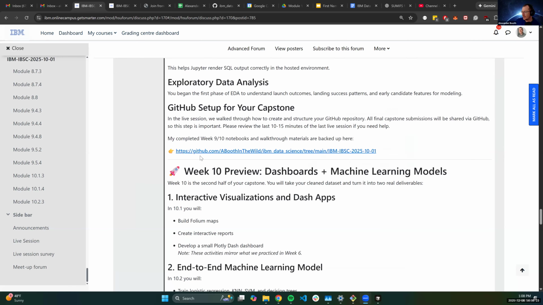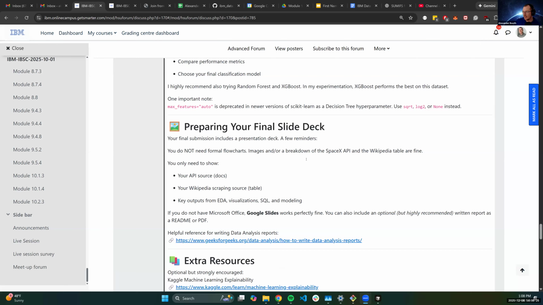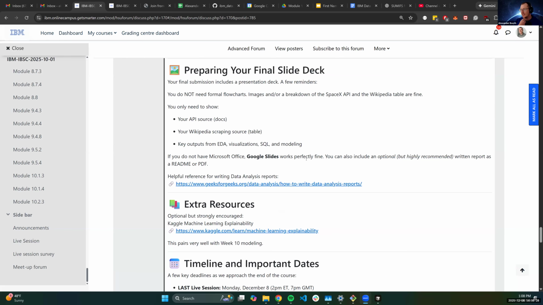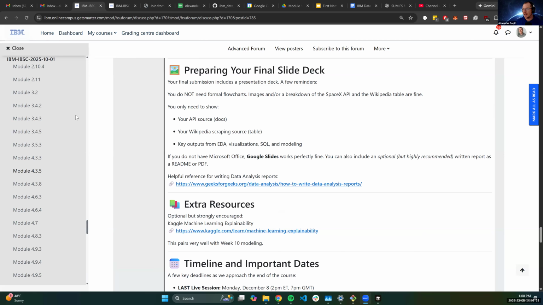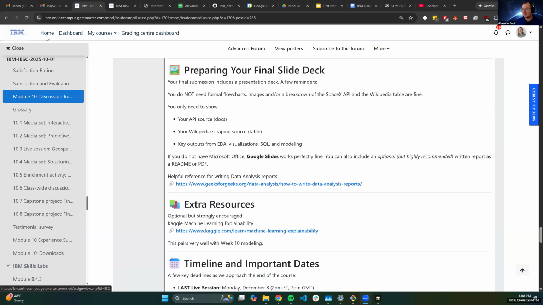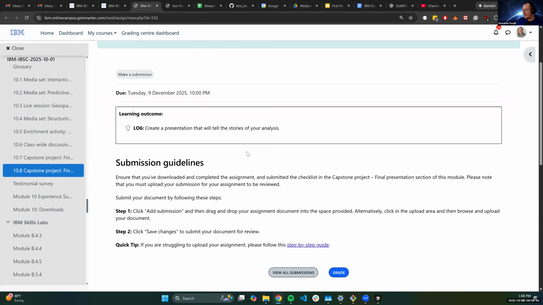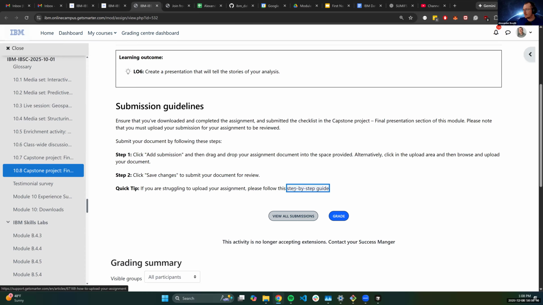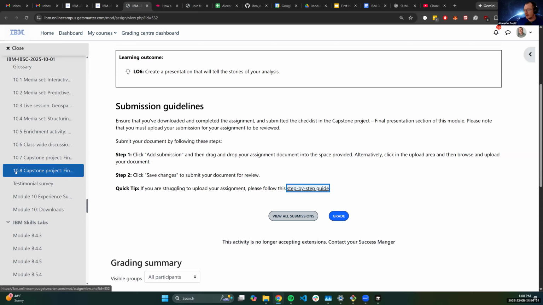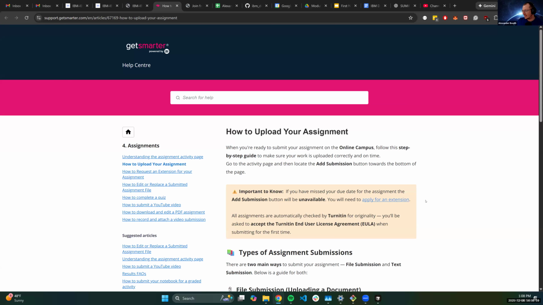Cool. So let's jump to what's expected for your deliverables for the capstone. For the capstone project, you're going to submit it through this IBM campus ecosystem. If I pop over into 10.8, I don't think I have the full permissions to see this, but you should be able to submit your GitHub link. We'll walk through what I expect in that GitHub in a sec. But there should be a link here, in the module 10.8 media set. You have a step-by-step guide on how to upload your assignments.